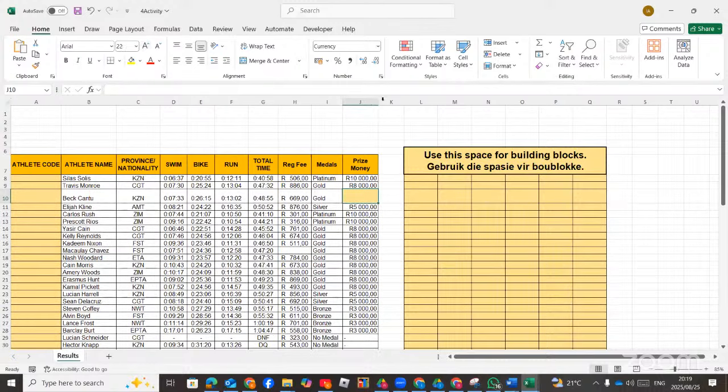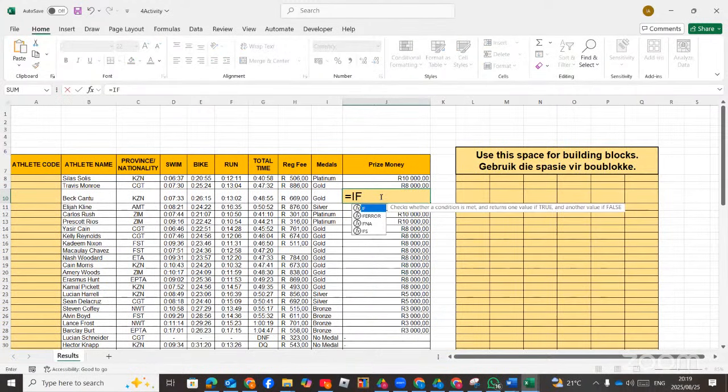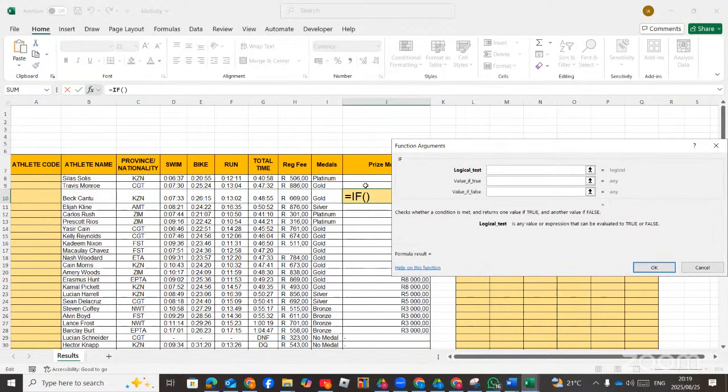To do that, equal sign if, double click on fx, and then you click on this fx from the formula bar. Logical text, we are comparing this one. You click there. If I10 equals to, please don't say gold because we are using the one in the table.